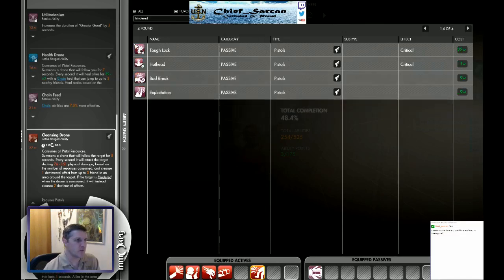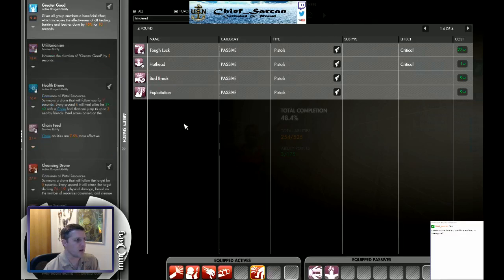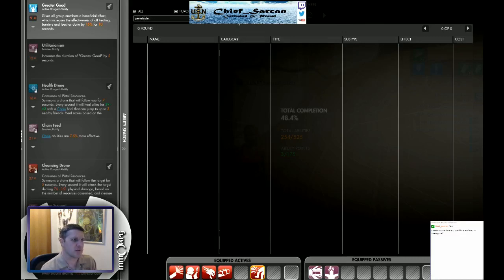We would jump over to the passives and see what we've got. Hothead has hindered and affects our critical chance, so we throw that over there. And now we have a passive that helps hindered. So now let's look at penetrate and see if, I don't think pistols has penetrate at all. Nope, it doesn't. So we would just look for anything else that goes with it.